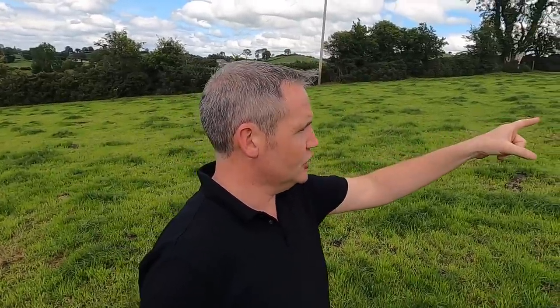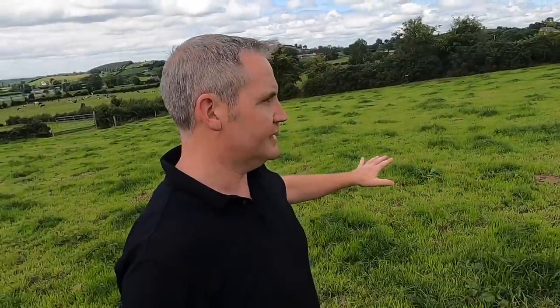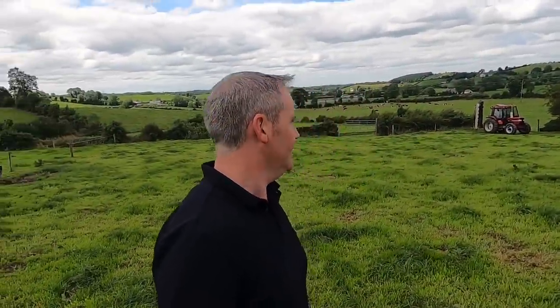But what I do now is, because grass is growing relatively fast at the minute, we have a section up at the top here that just wouldn't be enough maybe for them all night. So what I'll do is I'll top it nice and tight, and all this grass that you see, these piles, cows won't go near that. But when it's mowed, it lies on top of the ground and cows will eat it clean. They will clean the paddock completely, and that'll give them plenty then to eat tonight. That's what I've done, trial and error. It works great. It leaves the paddock lovely and tidy then, ready for nice fresh new grass to come.